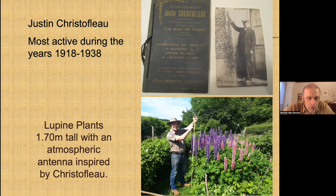So another example here on the image below, it's lupine, that became very big in my garden. It was like 1.70 meters tall and 1.40 meters in width, in diameter, really very huge. And this was with a kind of atmospheric antenna that was very close by.